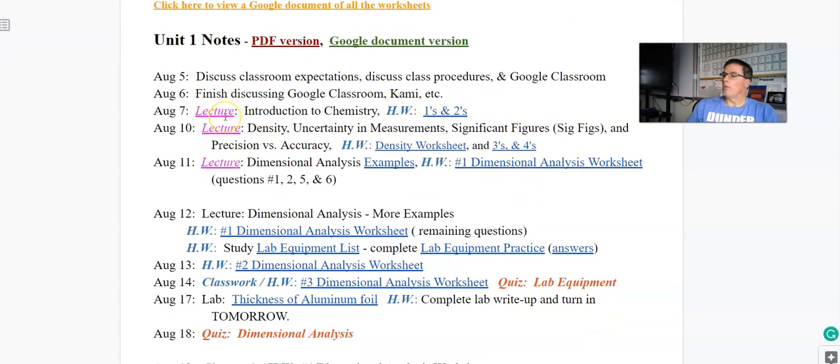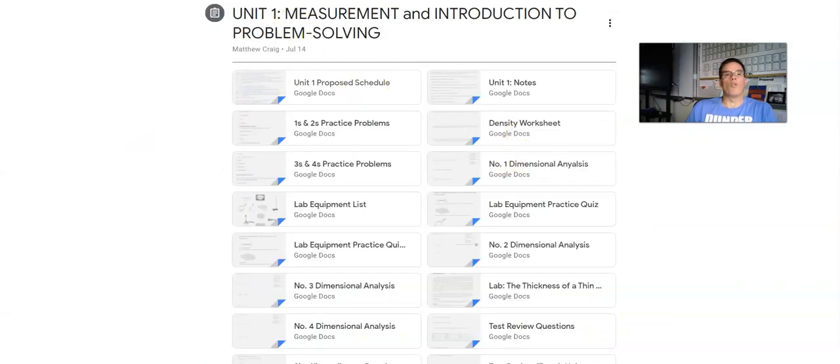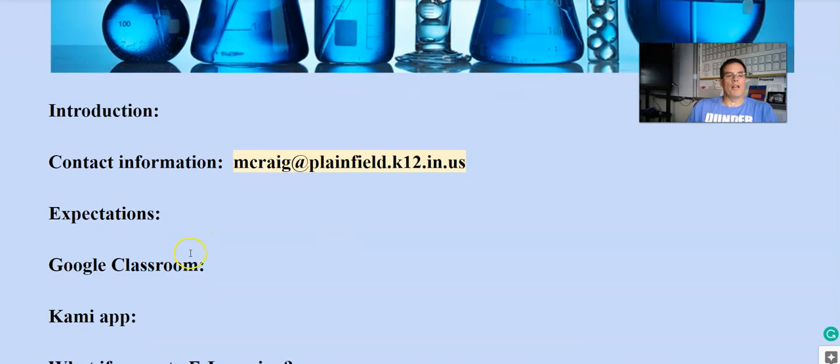But these are some important links that you'll want to use. Every lecture has already been pre-recorded. I will lecture to you in honors chemistry. But if you miss a day or say that you have a COVID related situation, this is exactly what we're doing. Now, some of the words may be a little bit different. But this lecture is available for you. That also is a nice little piggyback that if we do go to e-learning, this is what we'll be doing. It'll be just standard operation. However, I will have a Google meeting with you on the days that we meet, which we'll talk about that if that happens a little bit later on. So, the proposed schedule. Every unit will have one of these. I don't have all the units up just yet because there's no reason to put all the units up there just yet. So, that's the expectation in Google Classroom.